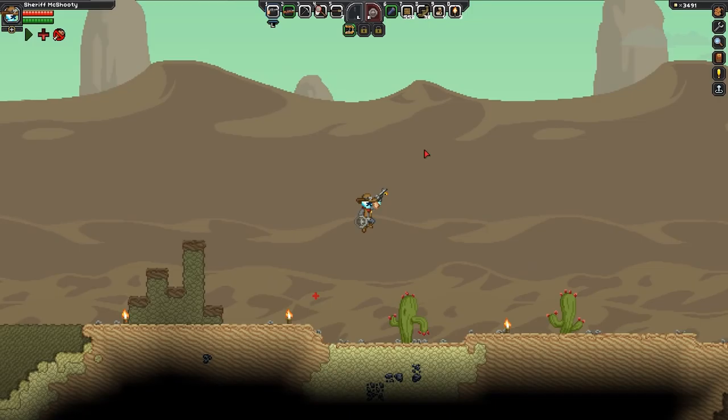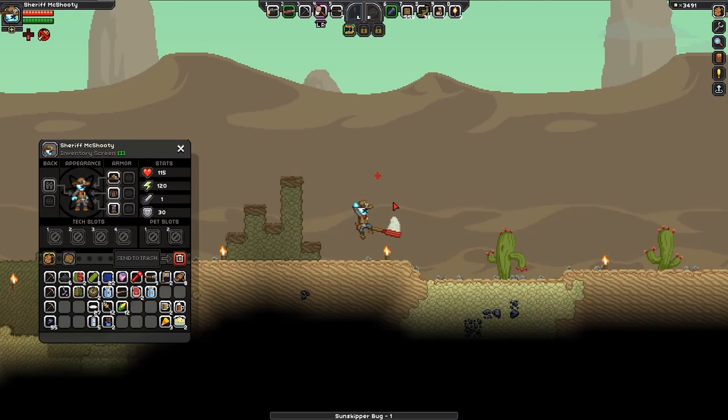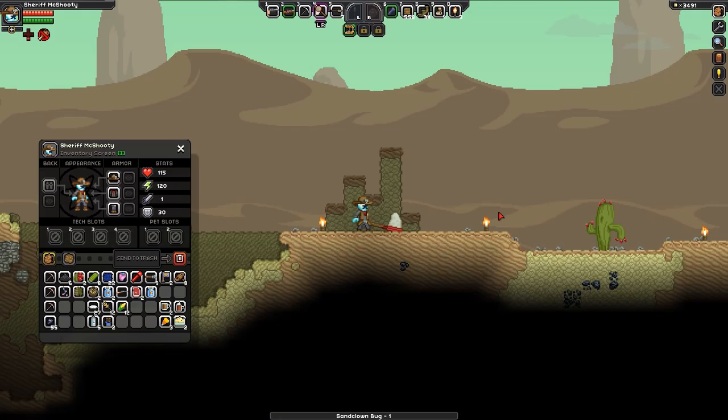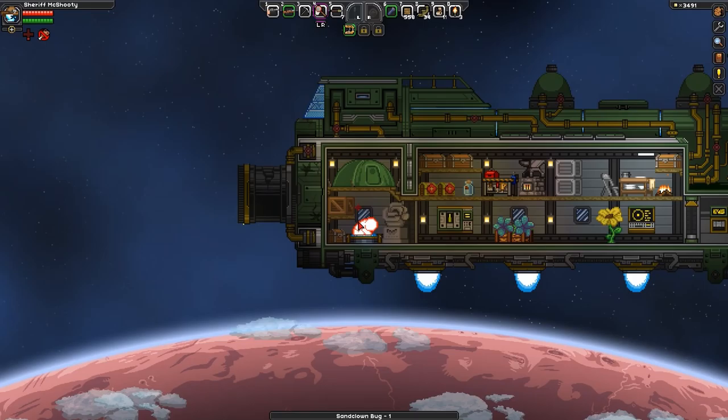Oh, it's a sun skipper bug. That's new. So now I've got a sand clown and a sun skipper. How lovely. All right, now let's get out of here. This place is worse than Mos Eisley Spaceport. It's a wretched hive of scum and villainy. And there's my beam up. Let's go. And now it is time to move on with our quest.